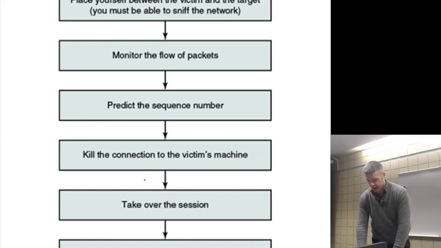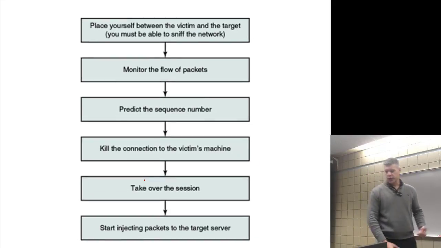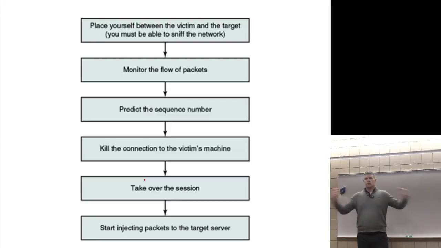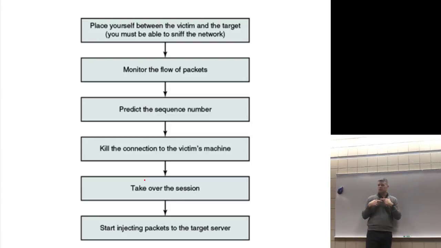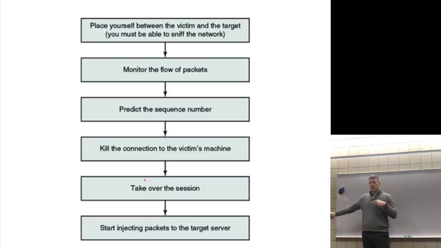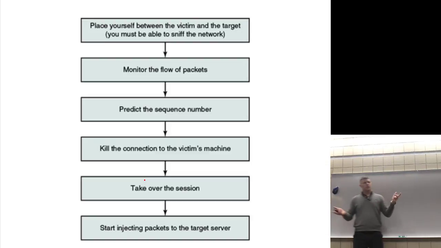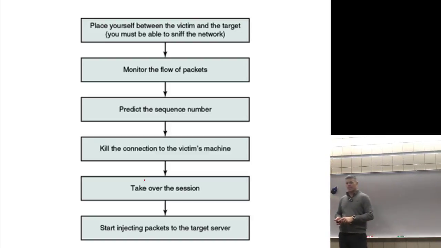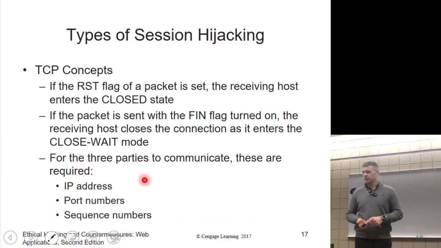Session hijacking in a nutshell. Get between victim and target. So ideally, sniff the network. Watch the traffic. See if there's some kind of sequence number. Break the connection to the victim's machine. Dominic storms out of the coffee house. Take over the session. Subscribe to furry Facebook web pages. Start injecting packets to the server. Just that easy.